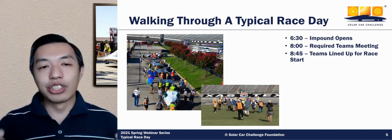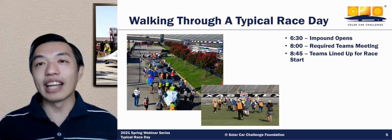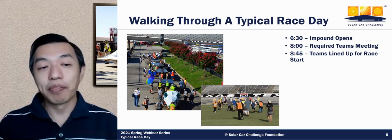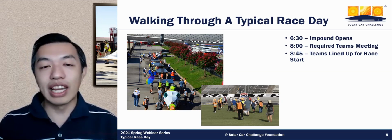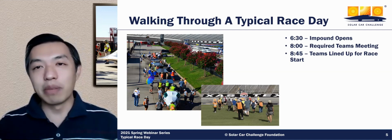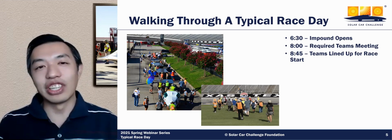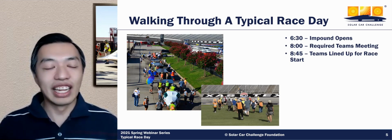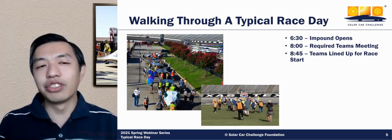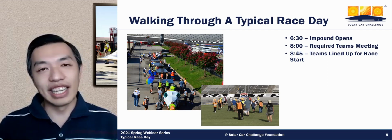That will also help us know if you decide you don't want to be at the race start for the beginning of the day; that's your option too. Some teams choose to say, well, I really want to stay charging for a little bit longer, I don't want to be there at the beginning of the day. You're free to do that. You would just tell your judge, hey, I'm scratching for today, I'll start later. And if you decide to do that, you simply wait until all the other cars are released, and then you can essentially start after that.